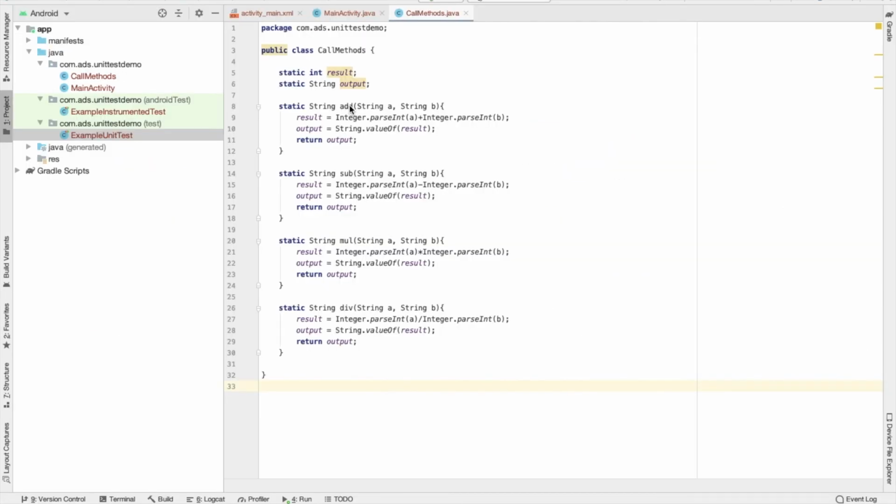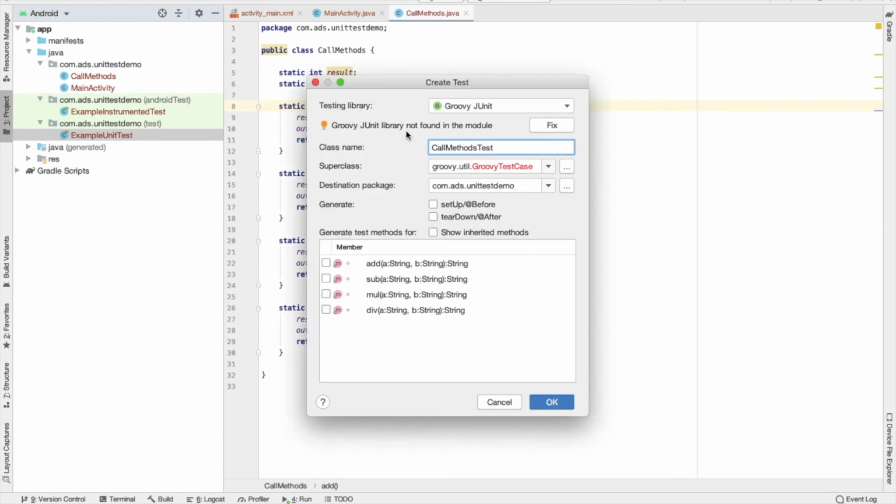Whichever method you want to perform the unit testing on, just click on this method and press Ctrl Shift T. It will ask to create a new test, and here it will list out all the relevant methods available for the particular file to create the testing.